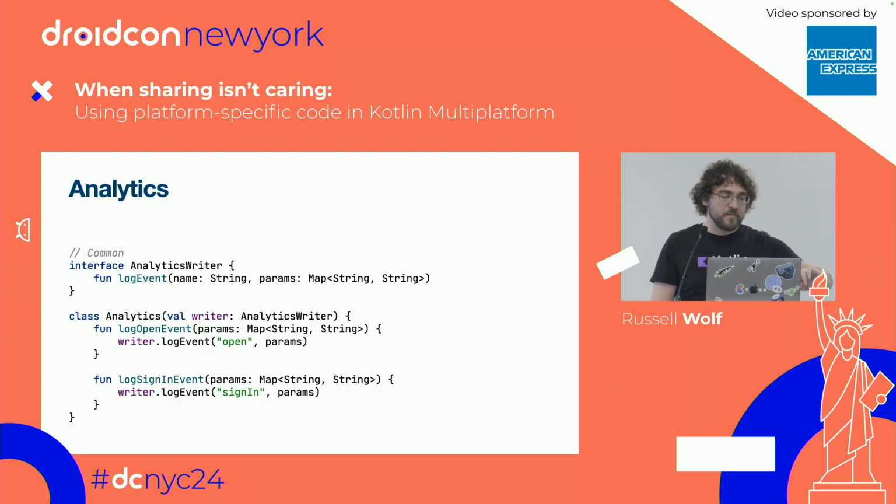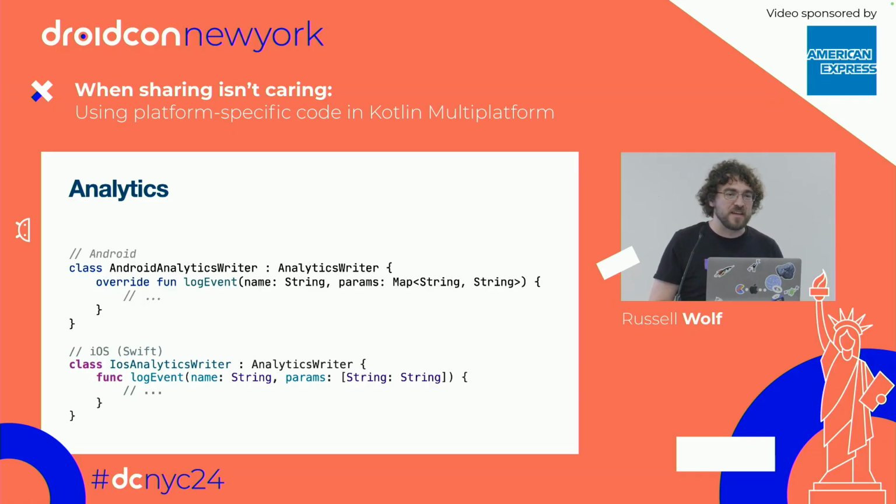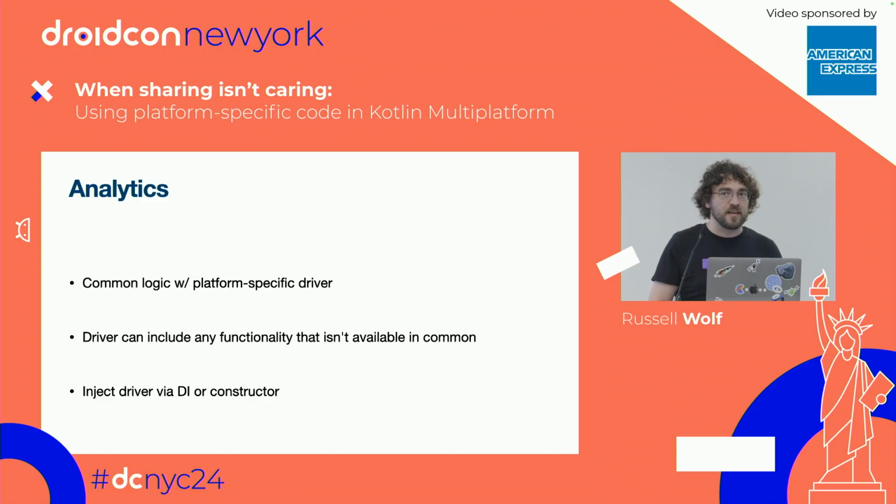So you can write this writer interface that you inject into your parent class and give different Android and iOS implementations. And if you're working with multiple vendors, you might have more than one of these on each platform, or you might have some combined one that writes to multiple things at once. But the overall pattern here, which I see across a bunch of library development too, like in Ktor and in SQLite as well, is you have a platform-specific engine that you inject into your common code. That engine knows about the specific operations that it needs to do in order to do whatever the common code needs. And you inject that via dependency injection or through the constructor.